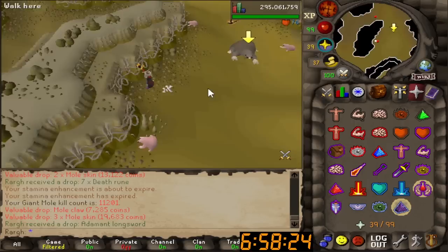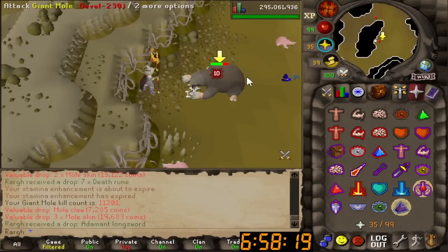But I haven't ever tested the Twisted Bow with Missouri. So I'll be honest, I don't know how many kills per hour that kind of beefs up your kills, but that's why I'm assuming the Twisted Bow is a little better. I'm assuming the Fang and that are pretty on par. And then this is slightly behind with like 79, 80 kills an hour.